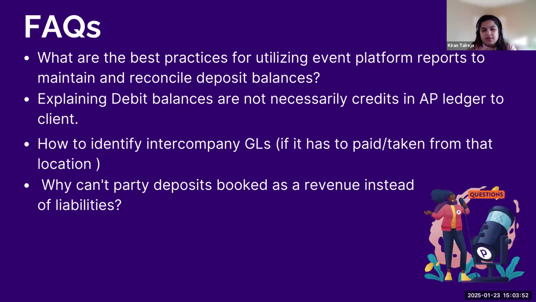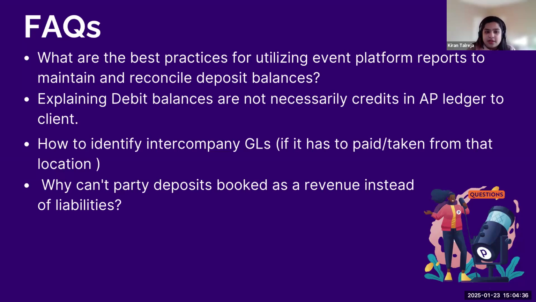Next question that I see on screen is how to identify intercompany GLs if it has been paid or taken from that location. The one word answer to this would be intercompany reconciliations. Usually, if you operate in multiple locations or multiple branches, unless you make a very conscious effort, there will be movement of a few food items, there will be movement of some labor, because if you are organizing a big event, you need to move and take help from the people that are experienced and trained. So having all of that intercompany movement is not a problem. You just need to make sure that the intercompany balances are reconciled. And accordingly, if you need to transfer any cash balances, we could also do the movement in bank.